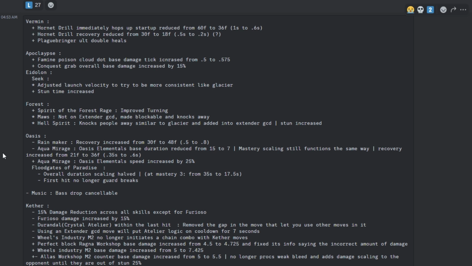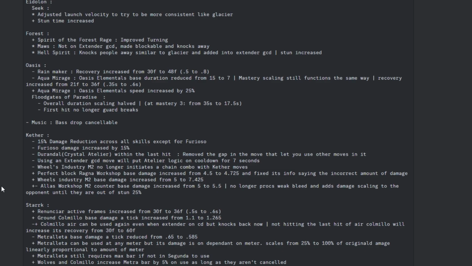They should nerf music to the ground. They should make the ult do less damage. The ball is now cancelable, so that's good. But they should also nerf the boombox and make it so that it doesn't make you unblock whenever you get hit by, you know, one of the sound waves of it. But yeah, music absolutely busted. Even with this little nerf here, this isn't gonna do much to it. Kether, wow, okay, I just see a bunch of nerfs.